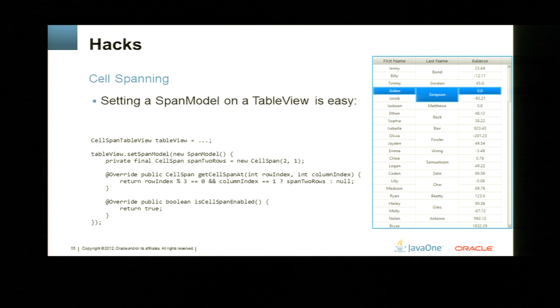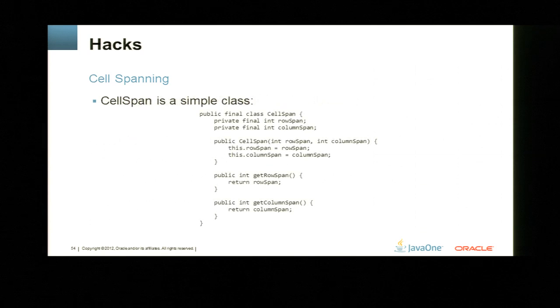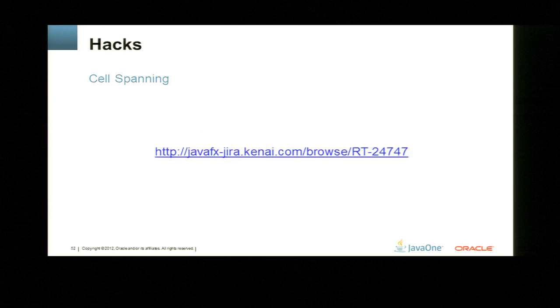So there's a Jira issue. It's been very quiet because I just started it very recently. Certainly, I would entertain suggestions. I suggest people go there. If you get a chance to go back to that slide, so I have enough time to write it down, I'll be looking for posts there. Yeah, 24747. Any other comments on cell spanning?